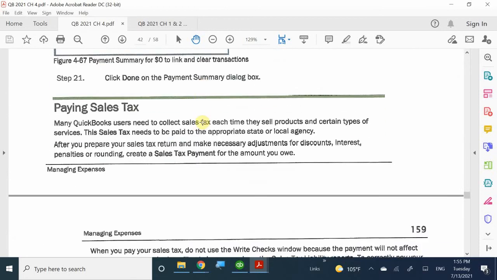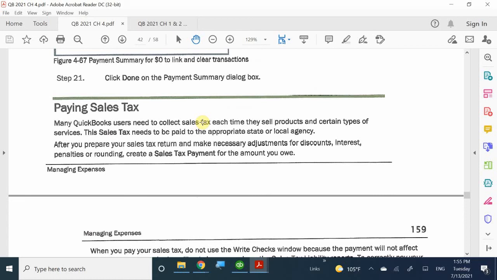Okay, so we're skipping forward. The next section we have is paying sales tax. Sales tax deals with your customers, okay?